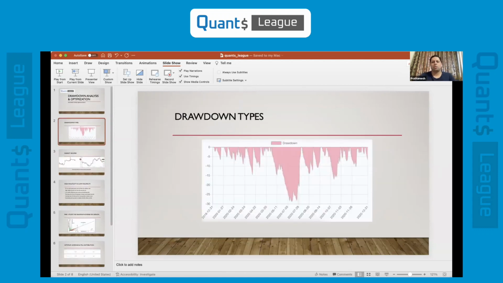So normally when you look at your strategy performance, you're going to look at two things. One is your equity curve, and the second is your drawdown curve. Your equity curve tells you what your P&L looks like, and your drawdown is the losses you took in the interim, which temporarily reduced it from the all-time high. Every time you make a new high in your equity, you start measuring how much you have lost since that highest point. That's a drawdown. If you plot a chart of how much you have been lowered compared to the all-time high as a time series, you get a drawdown curve, which is something like this.